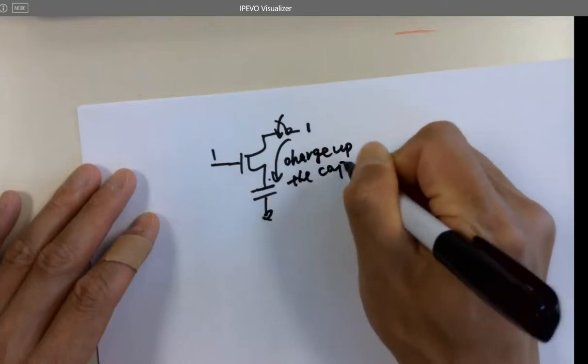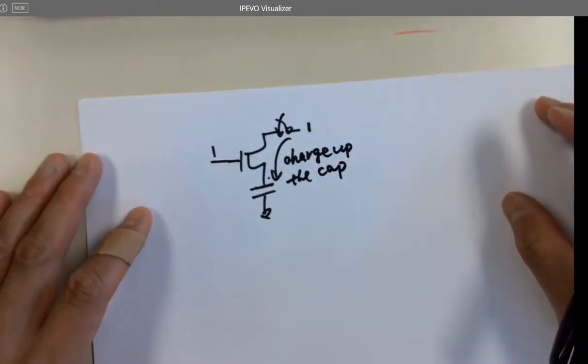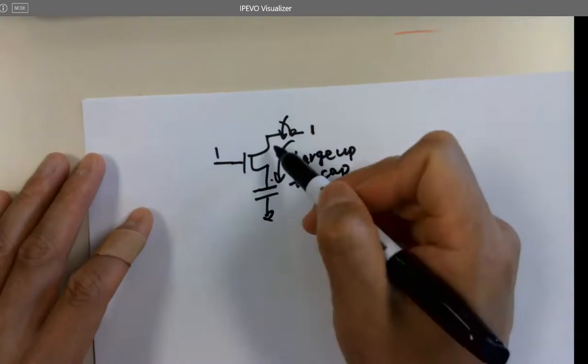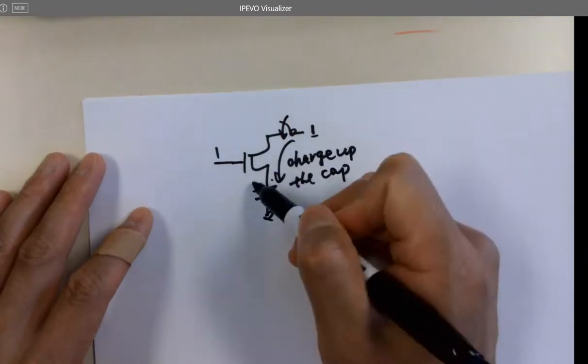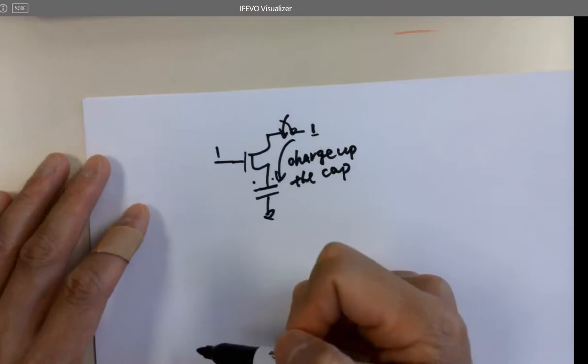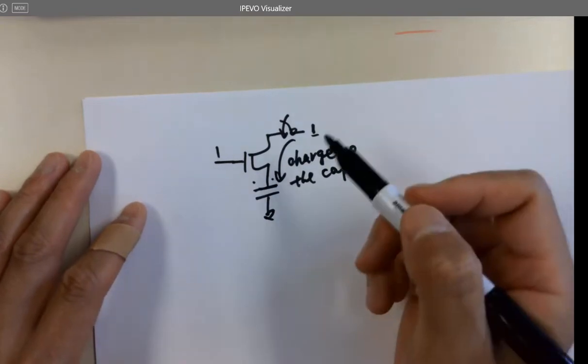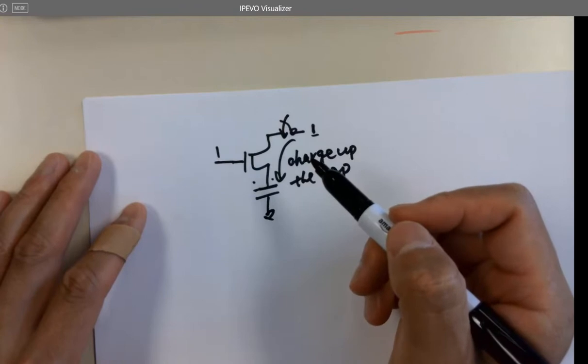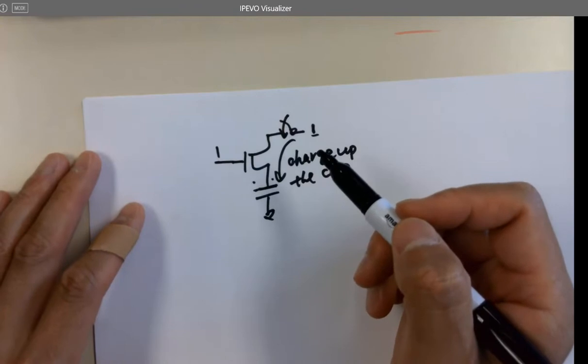Until when? So this is trying to tell you if this NMOS is good at passing a 1 to here. Eventually, can you get a 1 here or not? No, because eventually the capacitor pushes back. Why does it push back? It's fully charged. Oh, wait, never mind. No, forget it.